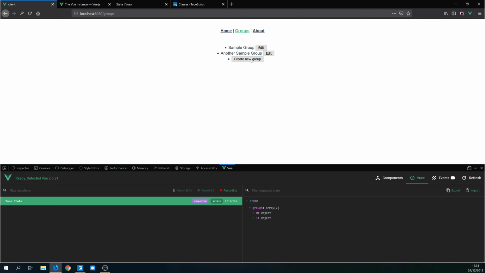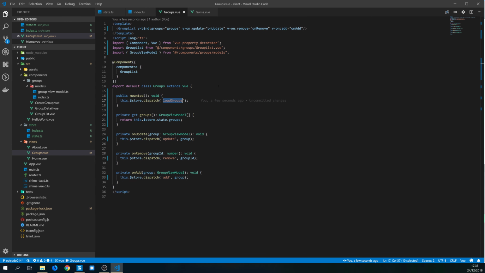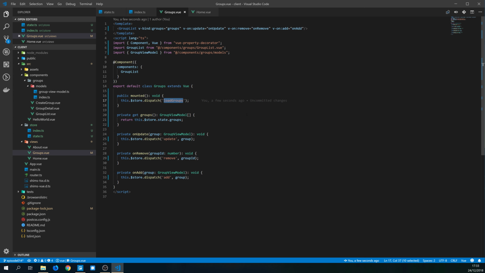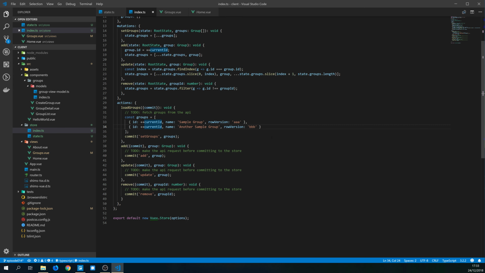Now if we edit this and we go here and here, we lose it because every time we call load groups we're overriding it, but it's not a matter to worry about, because this will go to the API and the API will bring always the latest one, not just this hard-coded part.